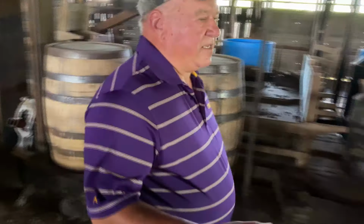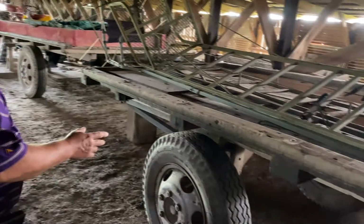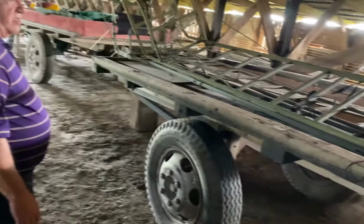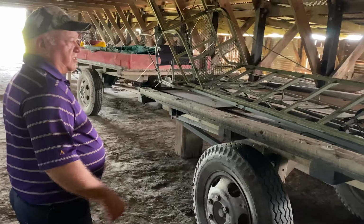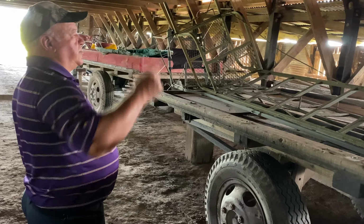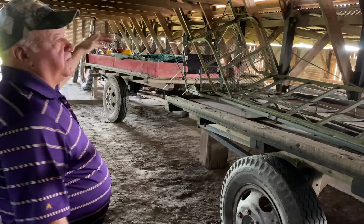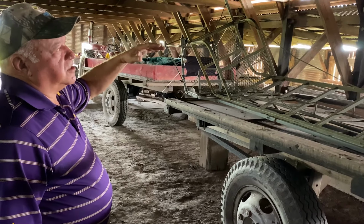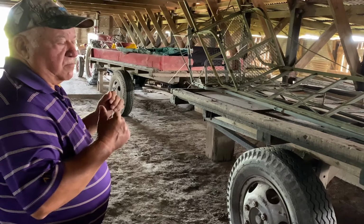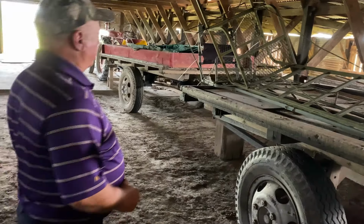Now this is the wagon that we normally hook to our tractors to load the tobacco out of the field, and we dump it on the cement slab and start the process of putting the nail in the stalk, hanging them on the wires. We normally do the bottom floor first. We wait maybe a week or so after, because as it's hanging in the barn, the leaves wilt more, and then we put them on the second floor. There's a second floor with wires up there.